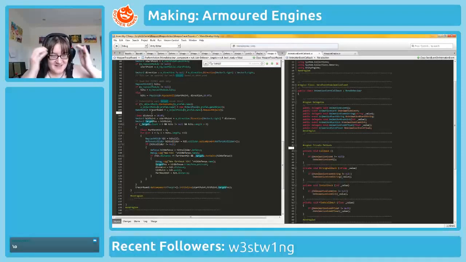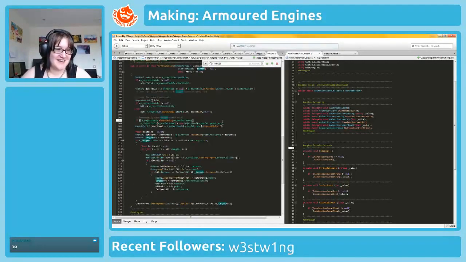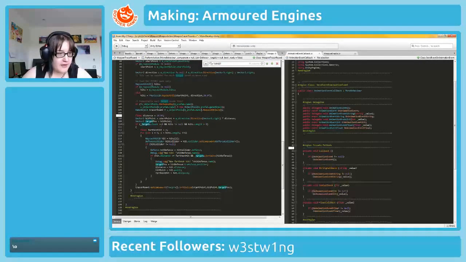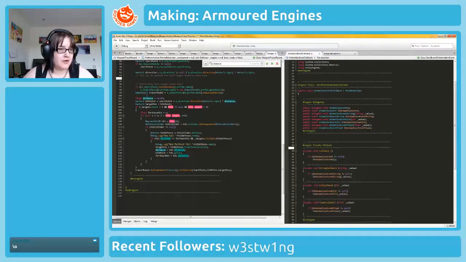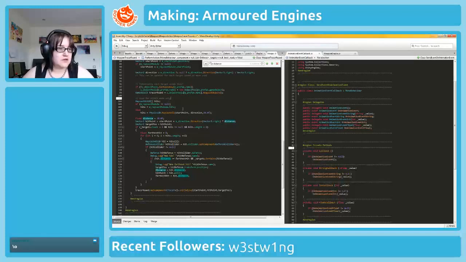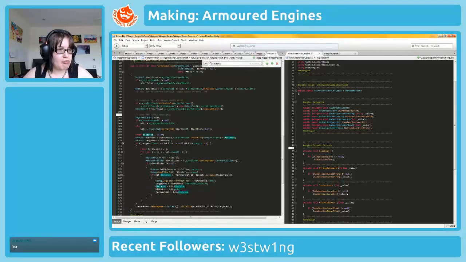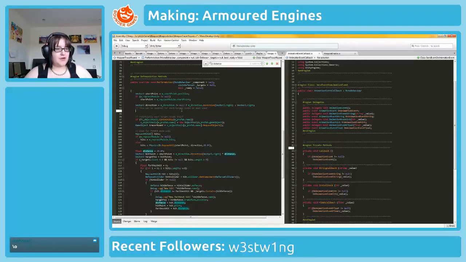I was deep in this, thinking about how I'm going to handle this complicated thing, and trying to remember what I was doing with this code. Okay, so we've got distance, apparently we need it for some reason. What is this distance used for? Right, okay, that's for Pierce, because when we do Pierce, we only want the farthest away one. So really, this is all Pierce type stuff, right? Okay, so, yeah, only used for Pierce.